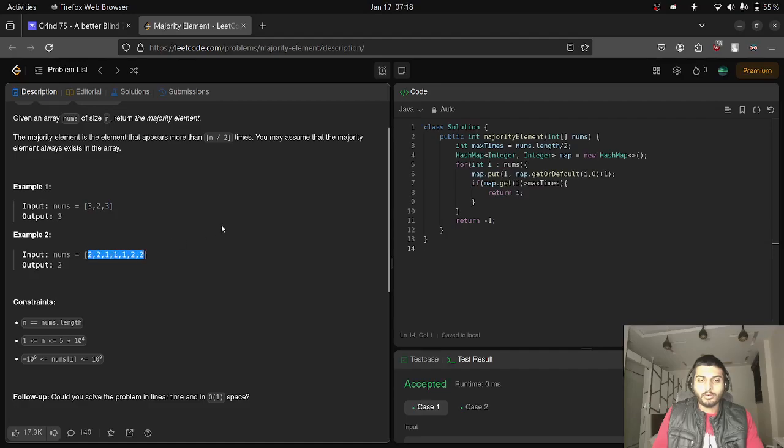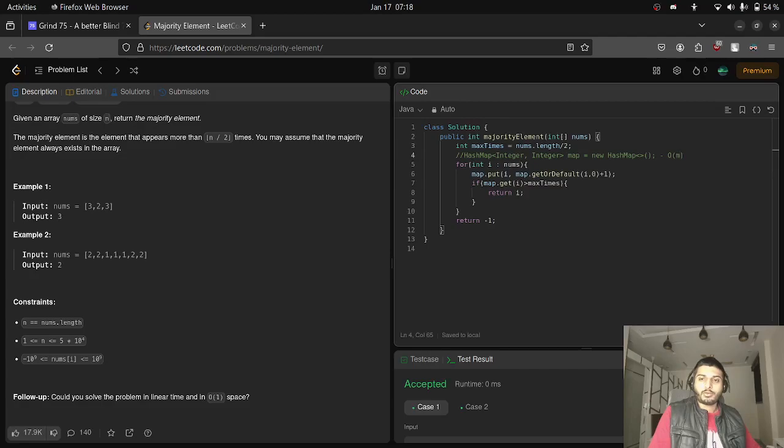We need to find the element whose count is more than the max number of times, and we need not store this, because storing gives us O(m) space, where m is the number of unique elements. The time complexity can be linear, so we can use for loops, but the space complexity should not be linear.